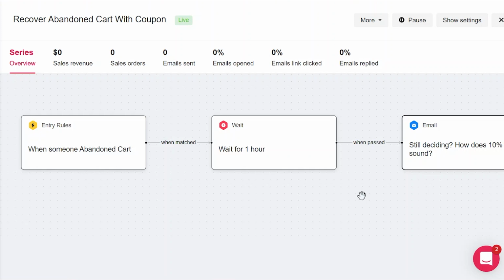And then within this specific campaign, you can see up here how many times this worked. What kind of revenue did you get from this coupon? How many orders, how many emails were sent, how many emails were opened, so conversion rates as well. It's really, really nice, and you can pause it at any time, edit at any time, or just stop it entirely if you'd like to. So it's very easy to set up with using these series because it's already created for you and you just got to customize it for your needs.